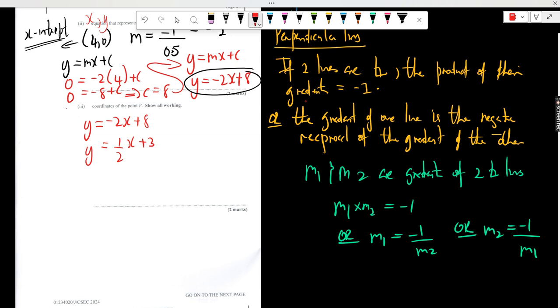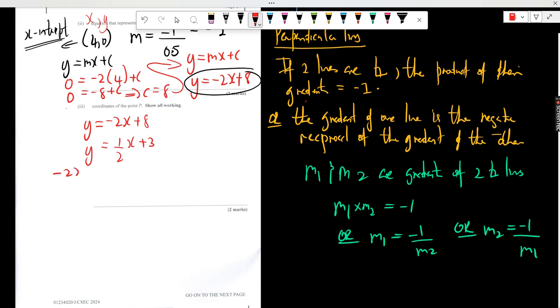Generally, there are two common methods of solving simultaneous equations. Kamari, can you tell me one of them? Elimination. Right. Camila, can you tell me the other one? Substitution. Good. So those are the two common methods of solving simultaneous equations. Now, in this particular case, since you already have the two equations expressed as y in terms of mx plus c, we can just equate the right-hand side and proceed to solving.